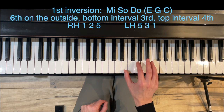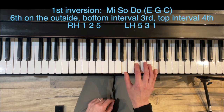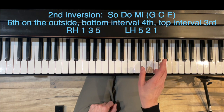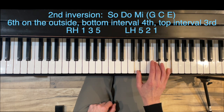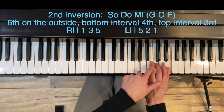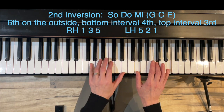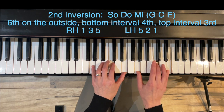We have a third on the bottom, fourth on the top. Fingering for the right hand is 1, 2, 5, and 5, 3, 1 for the left hand. And then we can put the E on the top. So we have So, Do, Mi. This time we have the fourth on the bottom and the third on the top. So still a little gap here. And the fingering for the right hand is 1, 3, 5, for the left hand, 5, 2, 1.